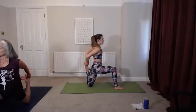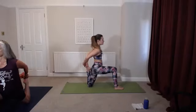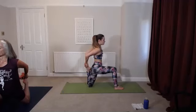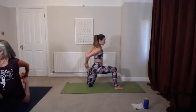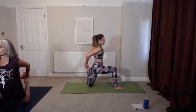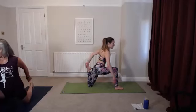Otherwise, breathing nice and deeply into left quad. Again, relax the shoulders, the jaw. Really intensify that ujjayi breath to meet the intensity of the posture. One more. Good, release the left foot. Try not to catapult it to the floor.